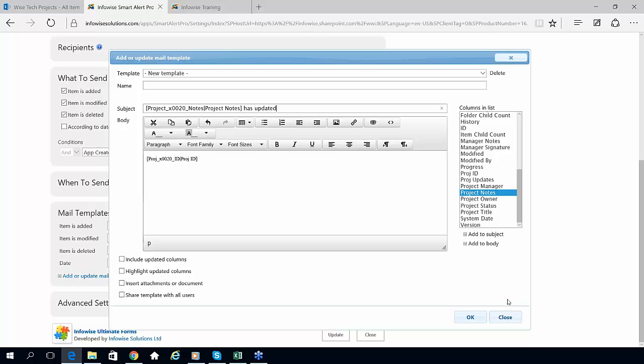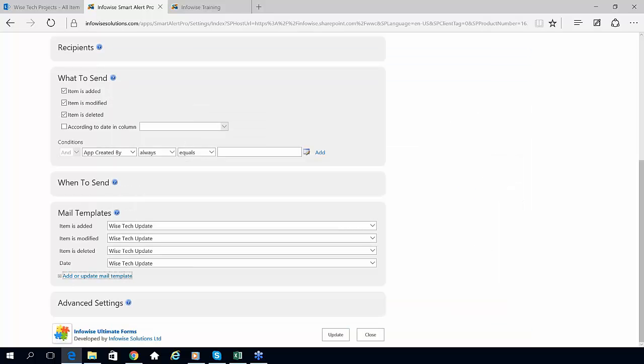Like the other section I was showing, it can be as simple or as complicated as you need. So that's a really great thing about Infowise. You get a lot of great functionality with very little knowledge of the product, without having to do a lot of configuration. But if you need to create something really sophisticated, there's a lot of power and flexibility here, and you can define very specific situations for email rules.